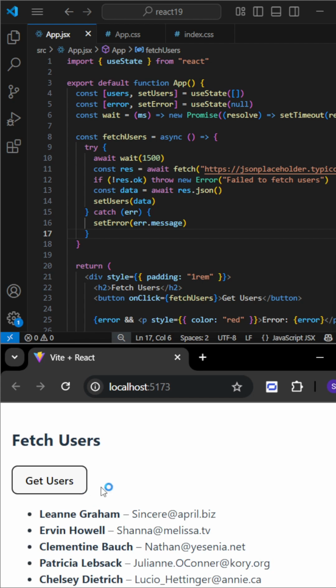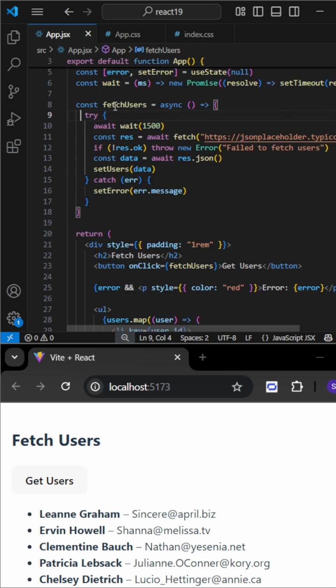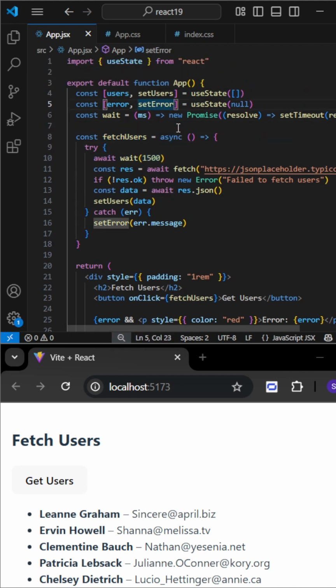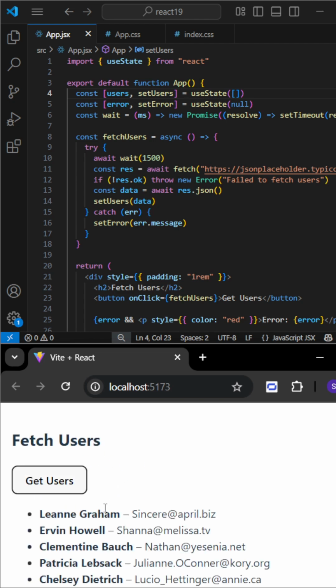And in the meantime, we don't see anything on the screen and there is no message that data is being loaded. Here we look at the code. When we click on this button fetchUsers, it's going to call the function fetchUsers, which is taking 15 seconds because I have intentionally delayed it to explain useTransition and how we can use it here. The main problem here is there is no message to the users in those 15 seconds that data is being fetched. And for that, we are going to use the useTransition hook.